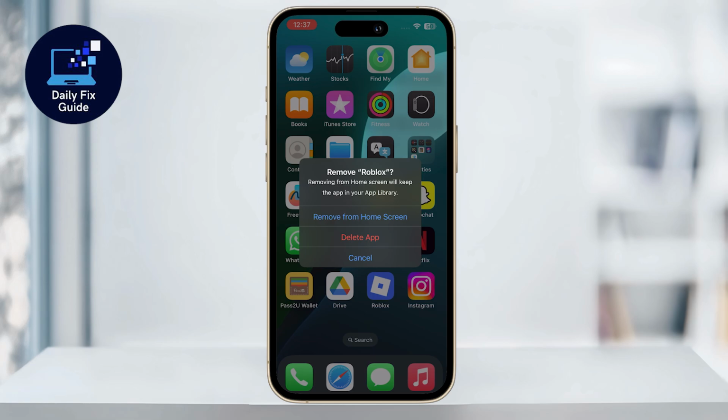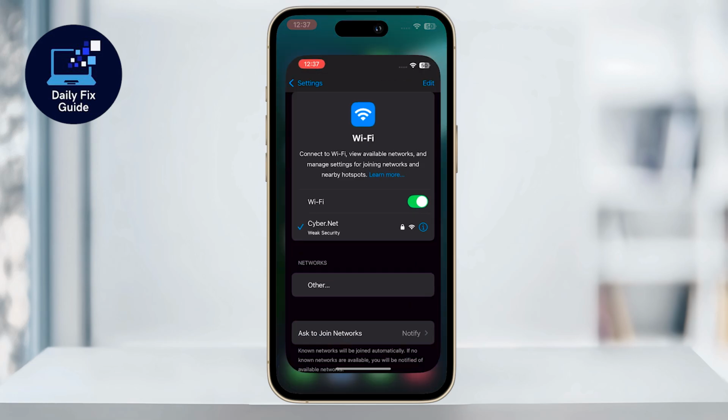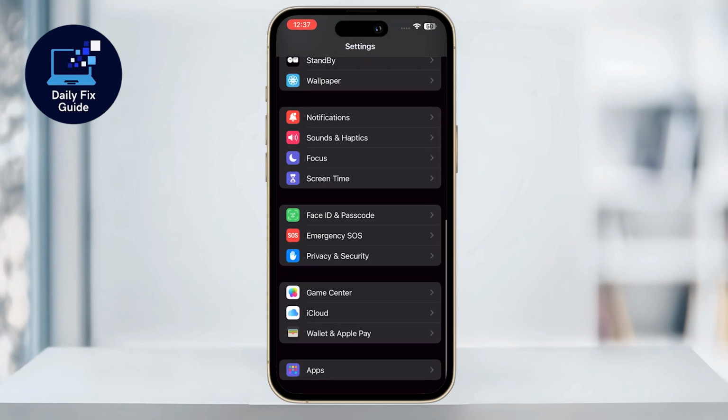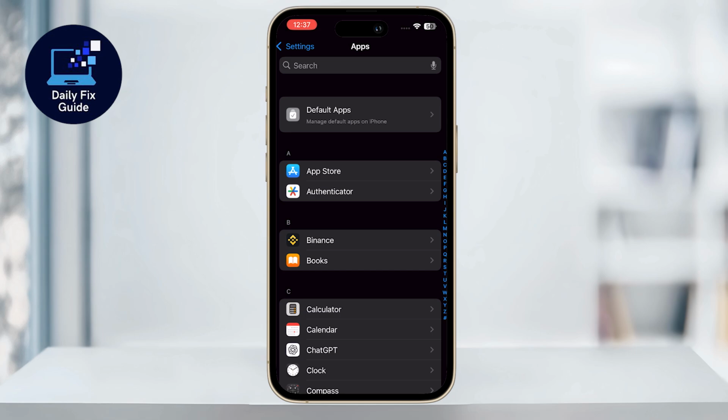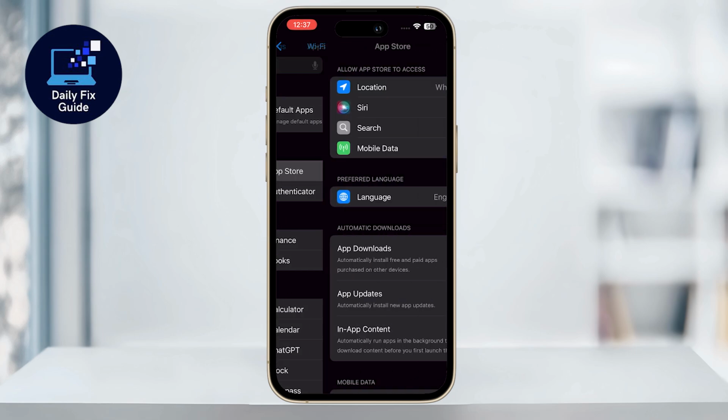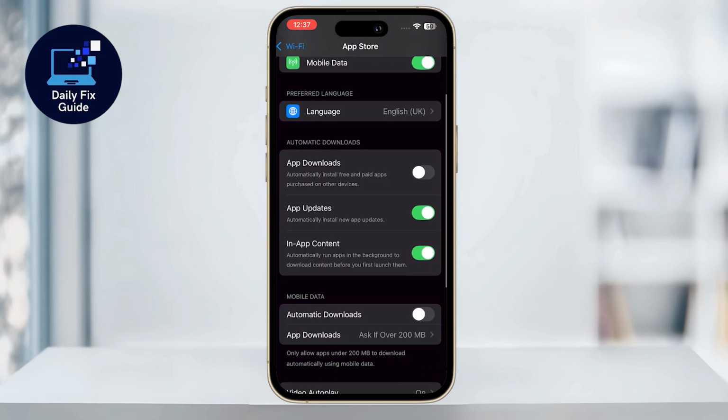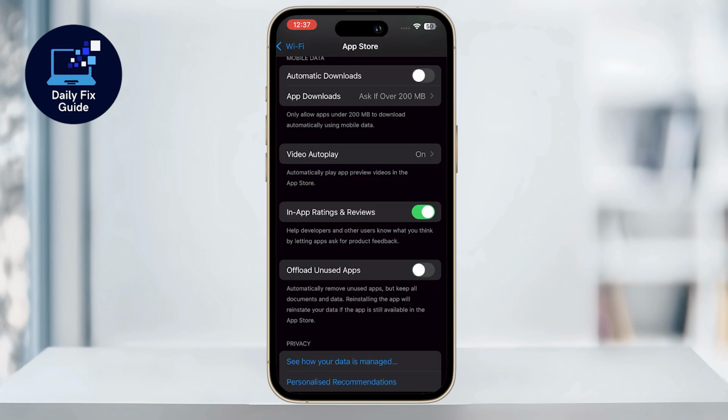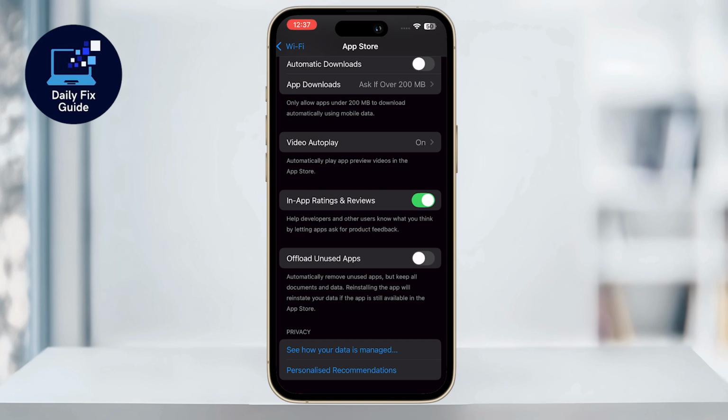To stop automatic offloading in your iPhone, open the Settings app. Now, scroll down and find the Apps option. Then, tap on it and select App Store. After that, locate the Offload Unused Apps option. If this option is enabled in your phone, then hit the toggle button to disable this option. Your iPhone will never offload the app, no matter when you have used the app last time. In this way, iPhone will not offload your apps automatically.